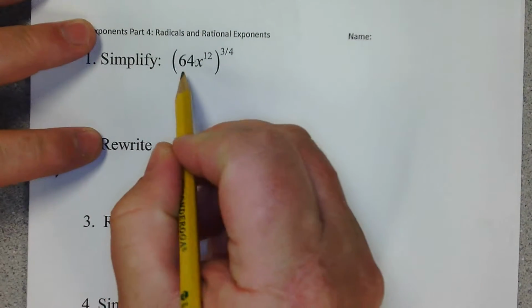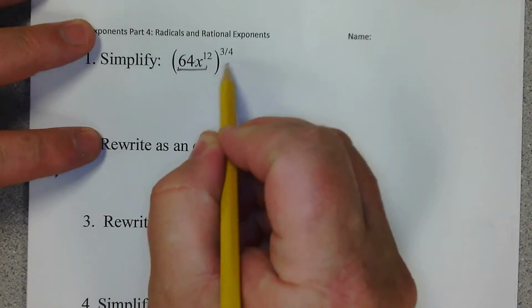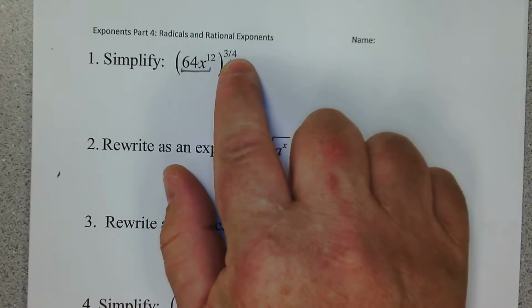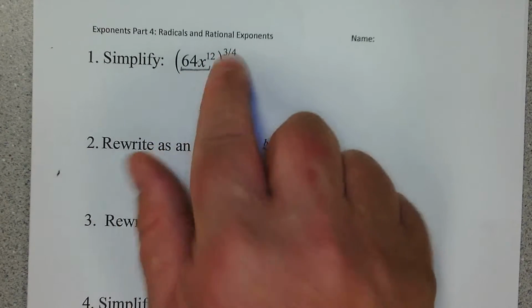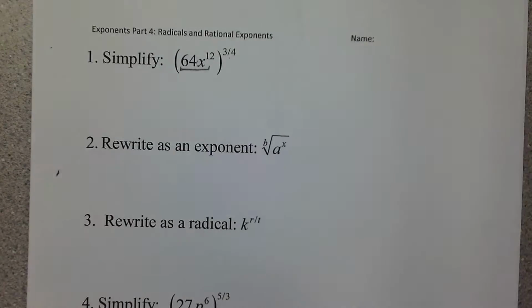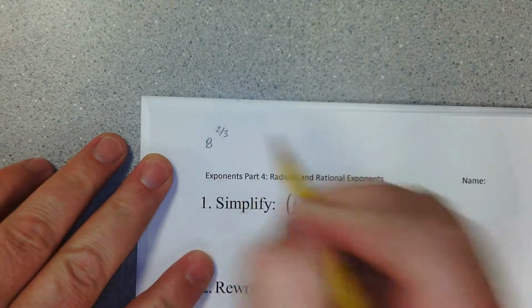But check this out. First of all, everything in here is the base for that exponent of 3/4. What the exponent of 3/4 means is, hey, what to the power of 4 is equal to the base? And what do you have if you take that number and cube it? That's what it means, right? So, for example, I just said I wasn't going to talk about the concept, but we are. I lied.